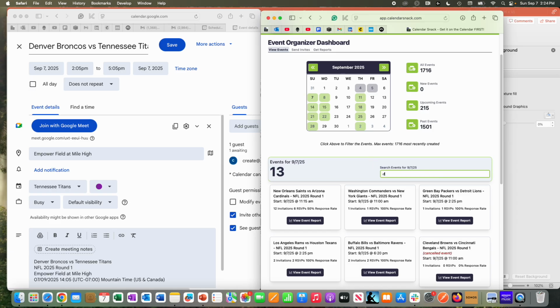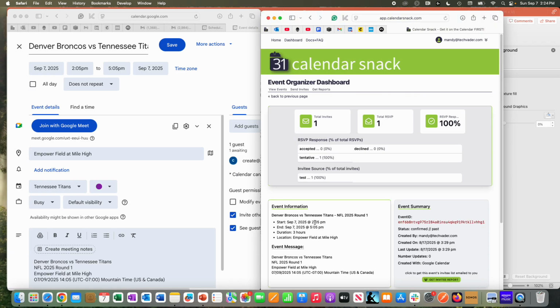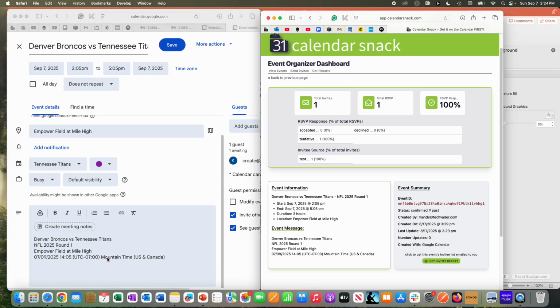So in Mandy's data set, she has the same game. Let me just type in Denver in our little search head. Here's the Denver game here. You can see that these two data buckets are the same. Mandy's personal calendar invite that's communicating with this service here via APIs. In the background, we invented a piece of tech called the Calendar Invite Server. It's talking to what we call the CIS or Calendar Invite Server.